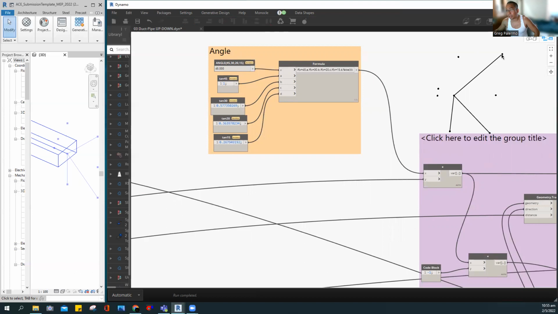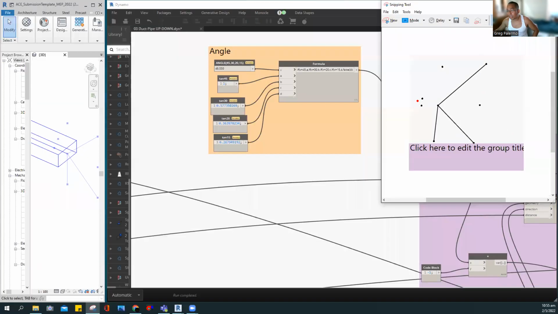I think that's the opposite side. Okay, so if I draw that one, this is your degree, let's say 45. And this is your opposite, adjacent, and then hypotenuse.